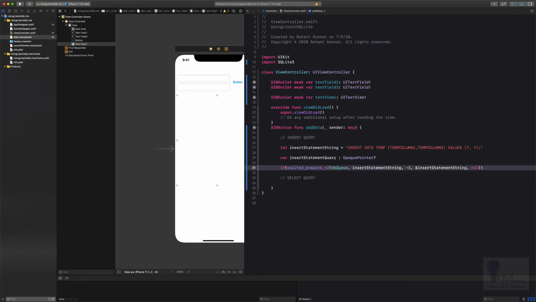And we will check if it is SQLITE_OK or not. So what we have done here is we are just compiling the SQL query using sqlite3_prepare_v2 and checking if the status is okay or not.